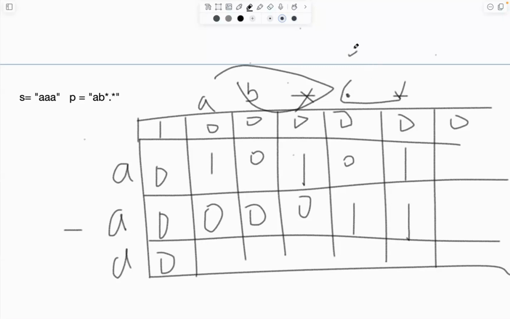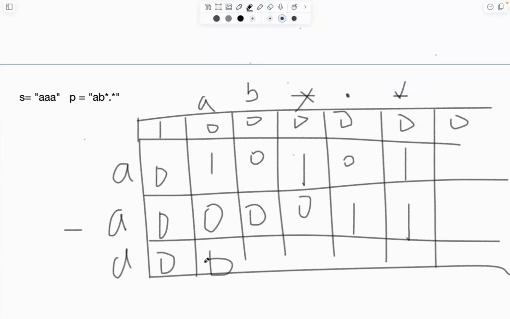It can be 0 point or 1 point. But here the star can count only 1 point. If only 1 point, it means we can be A, right? So that's why AA equals this AA. I'm not sure if you follow, so hopefully you can understand.